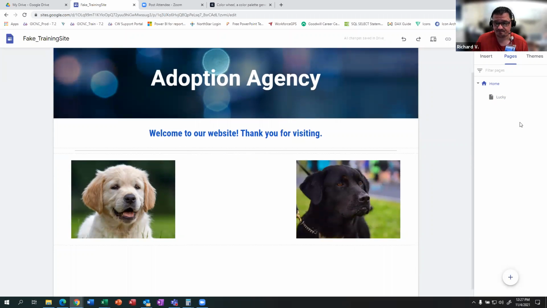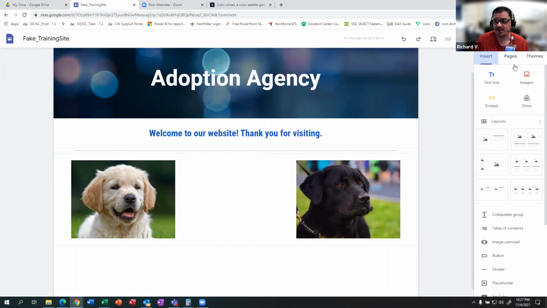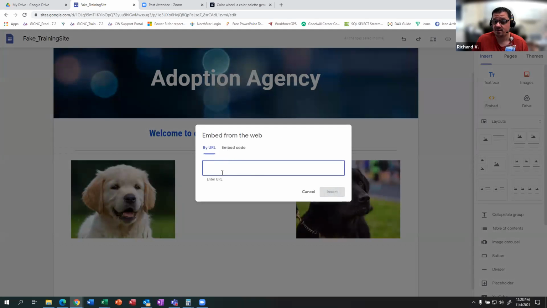So let's look at some other features for inserting. Now, what if you have graphs? I work with Power BI. Does anybody else work with Power BI? Any Microsoft software? Okay. So let's say you have a graph from a website that you want to show on your page. You know, this many dogs have been adopted in June, this many in July, or whatever you want to do. You have the ability to embed specific objects inside of your website. The embedded objects cannot be used; they're just viewable embedded objects.